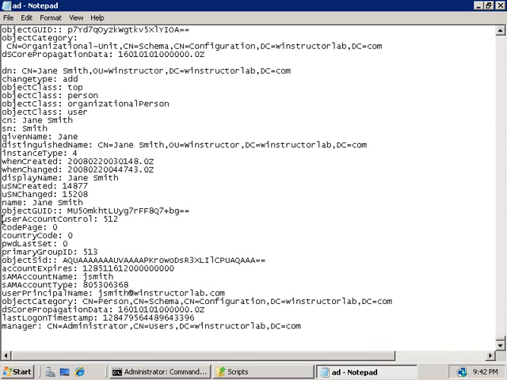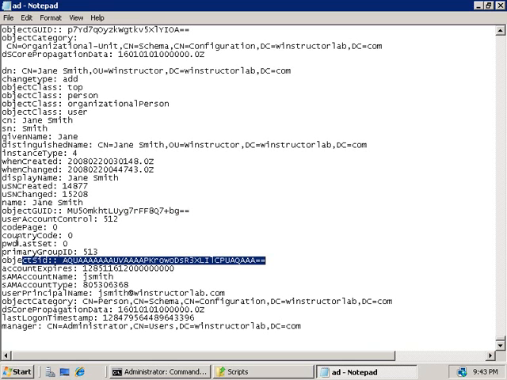And take note of some of these fields, such as the user account control field here with the value of 512, which indicates a normal user account. I just want you to keep some of the things here in the back of your mind, as these fields are what we'll need to define when it comes time for us to import a list of new accounts that we want the ldifde command to create for us. So most of these fields are able to be imported later on, but some of them that can't be imported are going to be things like the object GUID or the object SID, as these things are unique to specific accounts.